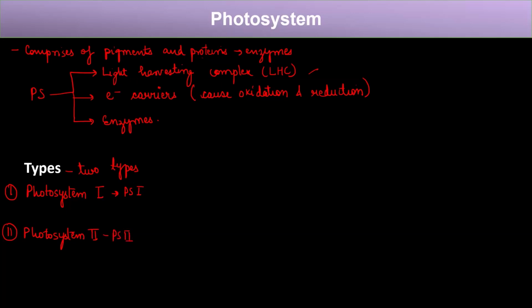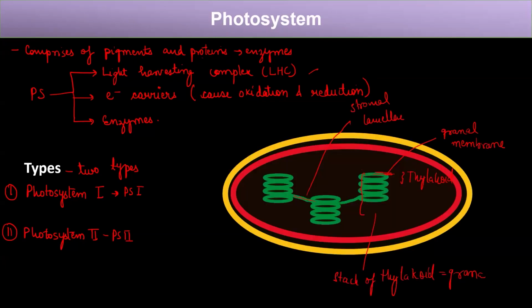Now, if we talk about the location of photosystem 1 and photosystem 2, in the last lecture we saw that photosynthesis takes place in the mesophyll cell, and in the mesophyll cell itself, it takes place in the chloroplast, right? Here we labeled in the last lecture that the chloroplast comprises thylakoids, grana, and stromal lamellae. Photosynthesis happens somewhere in this, and it is performed by these photosystems. Okay, so where are these photosystems located?